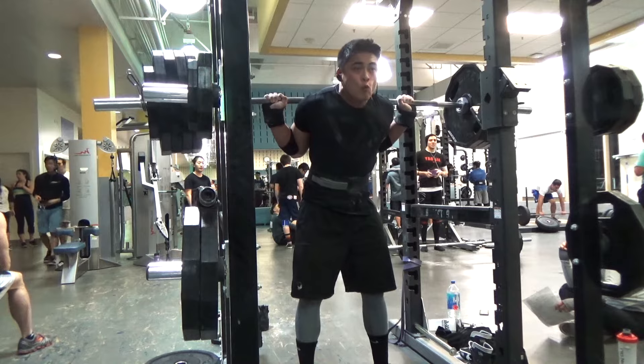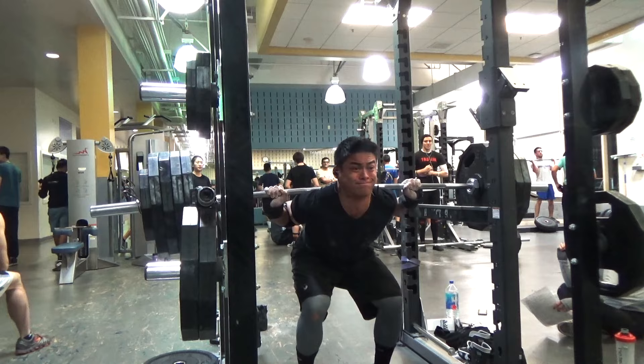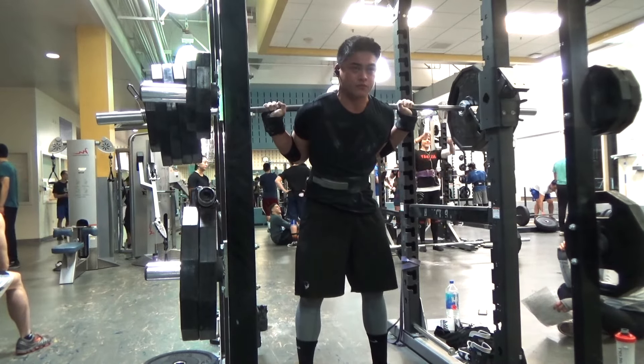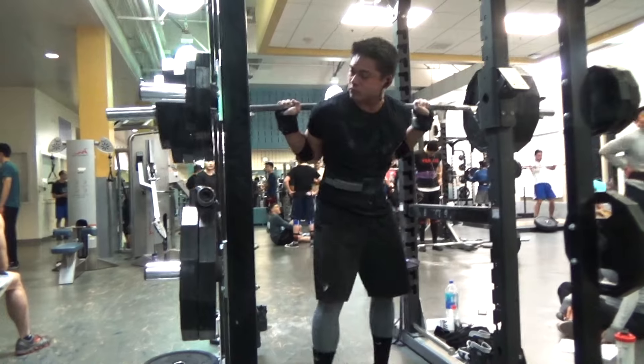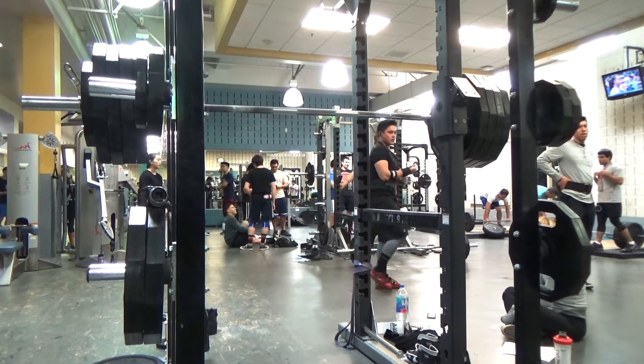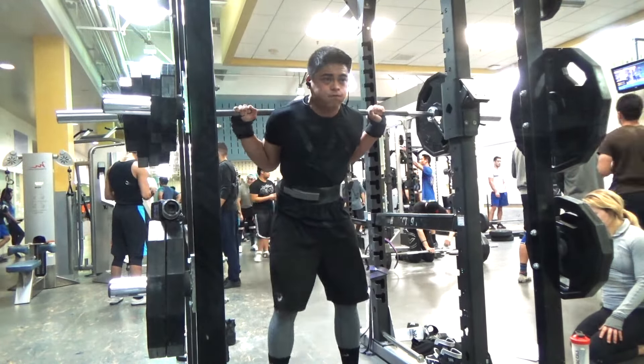Right there — stop — and then I pushed up. Right here where I kind of stopped in the middle, that's where I thought I was gonna drop it. But because of conjugate and how it's set up, I think that my grinding capacity has increased. Like beforehand I would just give up on a weight, and now I can stick with it and fight it a little longer.